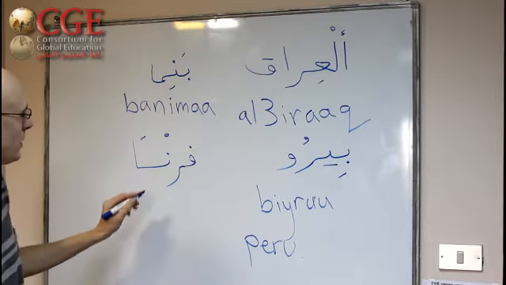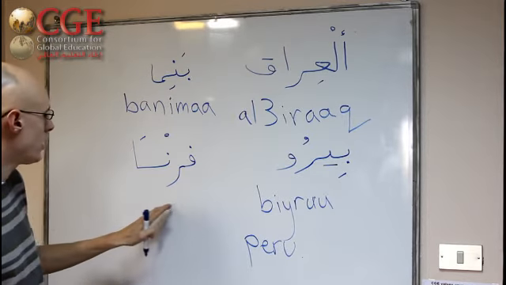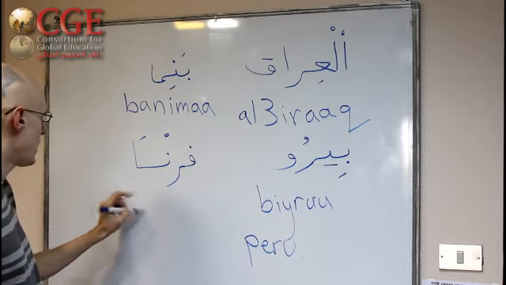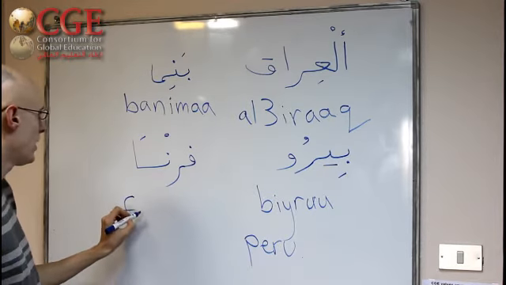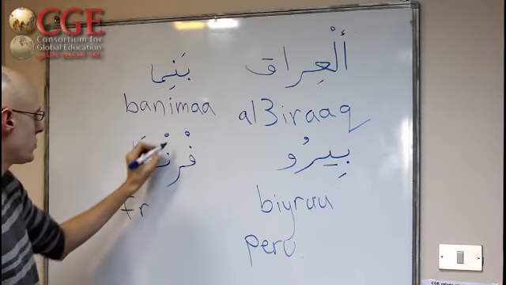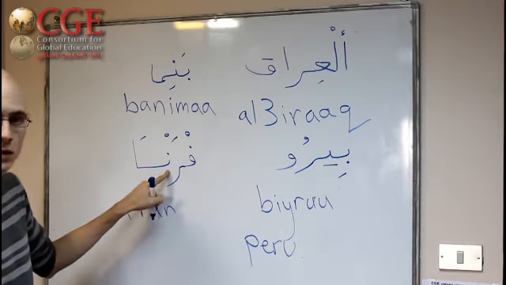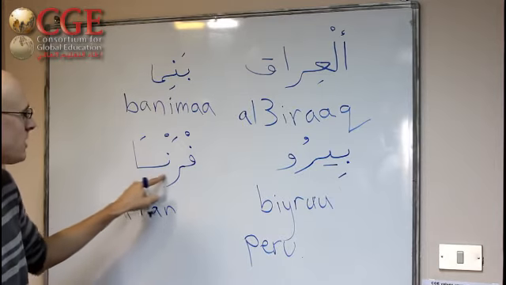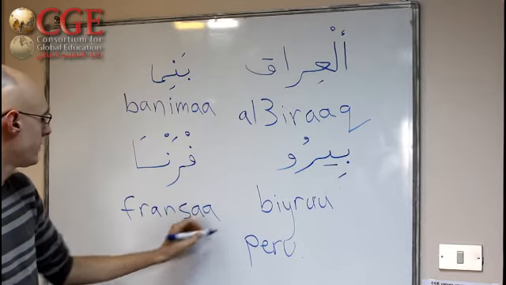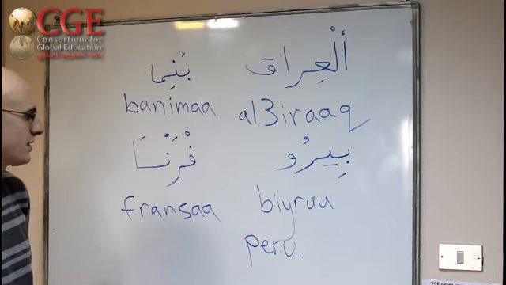Okay, our last one. This is, again, a consonantal cluster. Arabic generally avoids this, but for foreign nouns, you can do it. So we have an F here with an R, then a short A, followed by an N with no vowel. You see that line there? An S, long A. Franza. And this is obviously France.